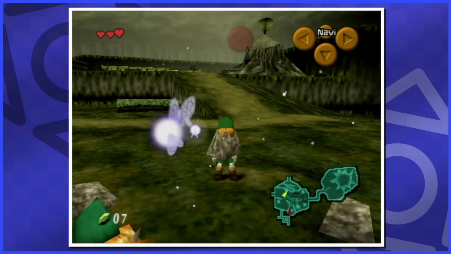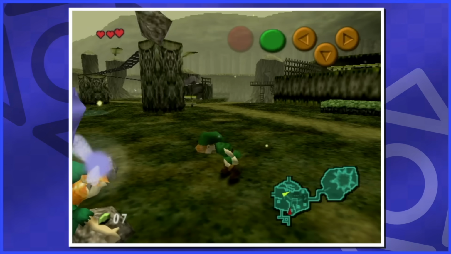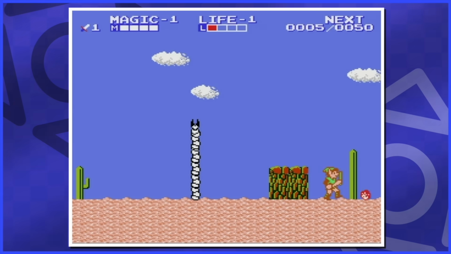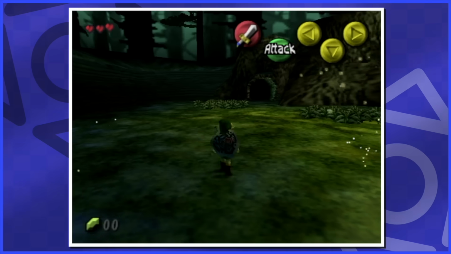No Link to the Past on Super Nintendo, no Link's Awakening on Game Boy, no Oracle of Seasons and Ages on Game Boy Color. Why not include these games as well? I mean, you have to draw the line at some point with adding games, but this is like a sandwich with no meat without Link to the Past. I mean, all the games are fully playable here.